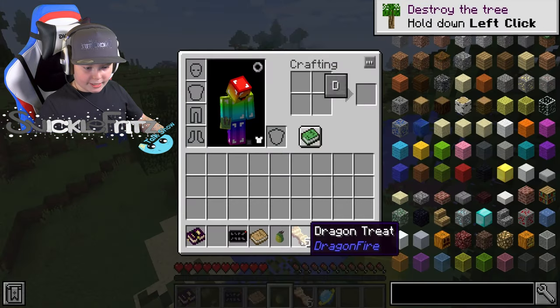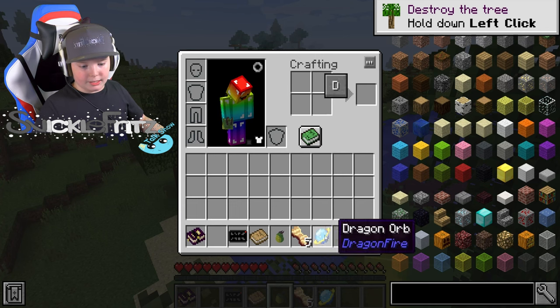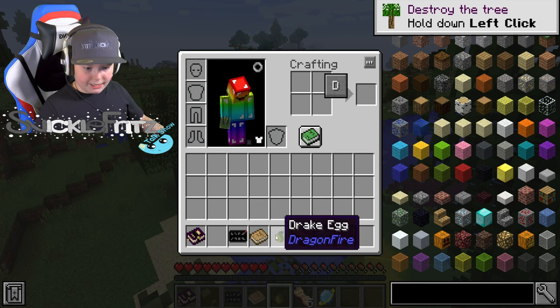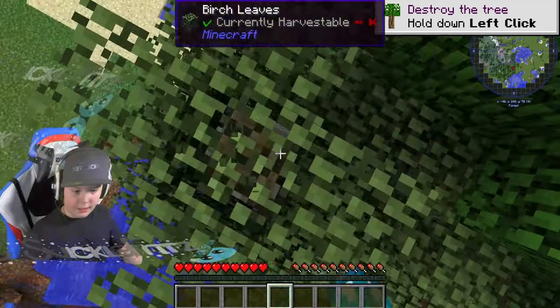Ooh, we got a Drake, Dragon Treat, and Dragon Orb. So dragon orbs are to store your dragons, dragon treats are to level them up and get them super big where you can shoot fireballs, and drakes are, well, dragons. So we're going to put all of our stuff here, and we're going to start.